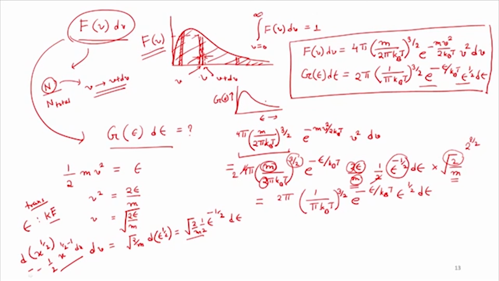So to summarize, we have got basically two distribution functions. One is the Maxwell-Boltzmann distribution function in terms of speed, and the other one is in terms of energy. And we'll see how this energy distribution function will be useful in estimating the rate constant. And remember, that is our goal. We have to calculate this k of T, the rate constant as a function of temperature, and see what is happening.